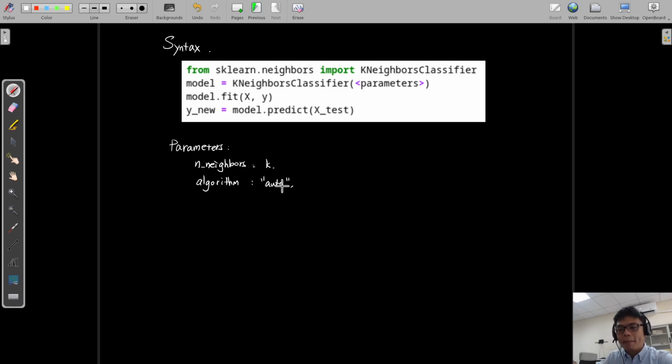So there are actually other algorithms called ball tree and KD tree. But we are not going to dive into that. Those are just the two famous algorithms for finding the nearest neighbors. And there is also brute force, okay? So these are ways to find the pairwise distance.